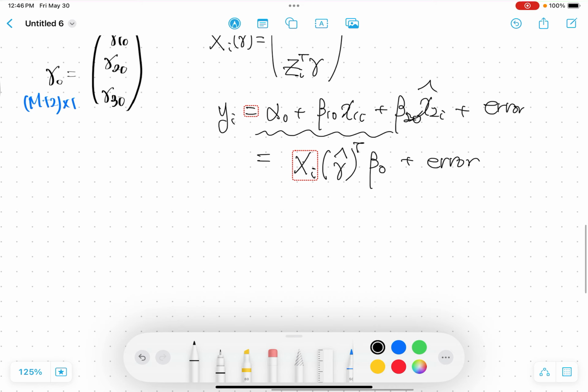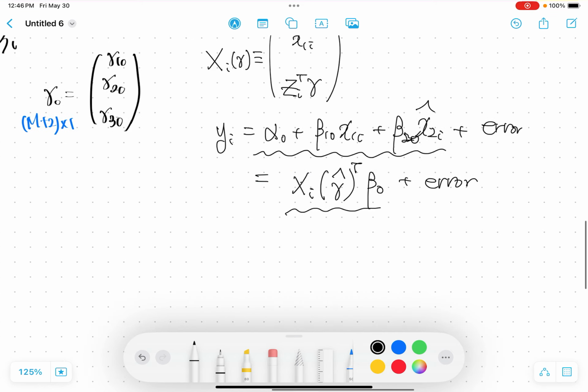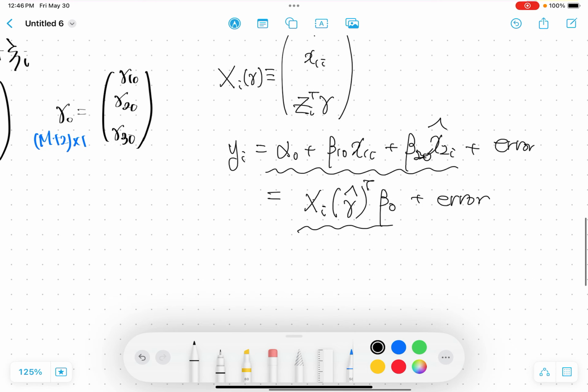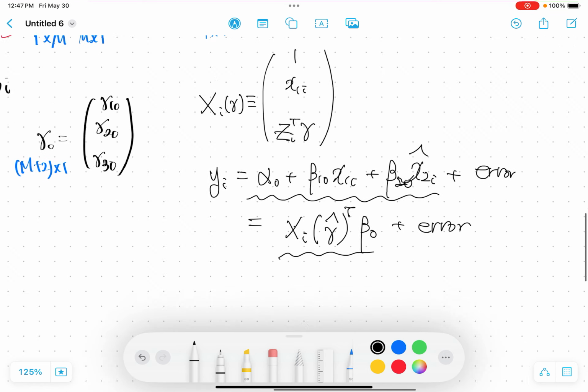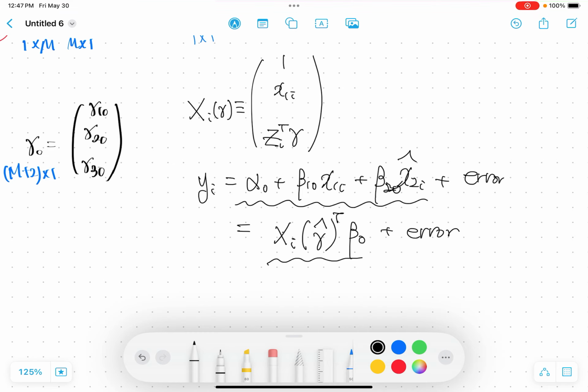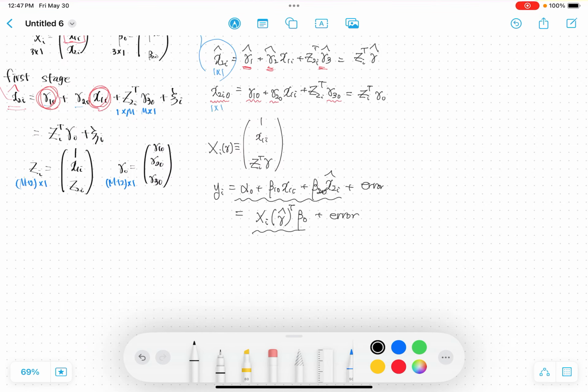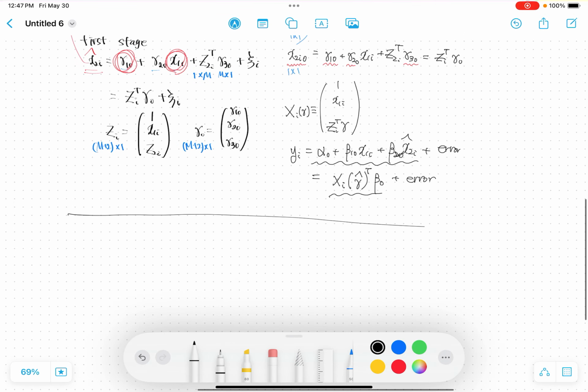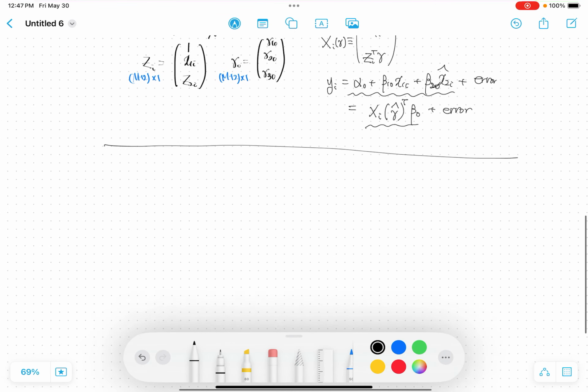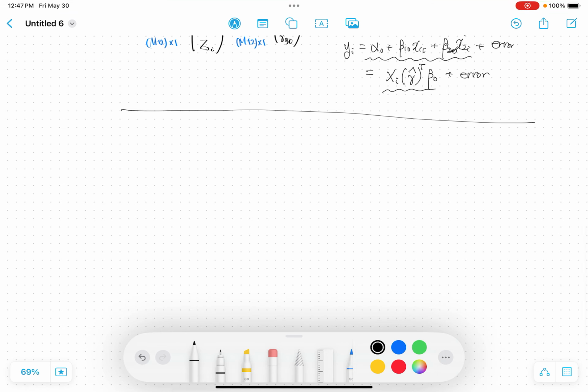Okay, so this is what we have, and what we can simplify. We can simplify this term into a vector in this way, and then later it also helps you to differentiate x with respect to gamma. So far, I defined the required notation. And now, let's set up the minimization problem.